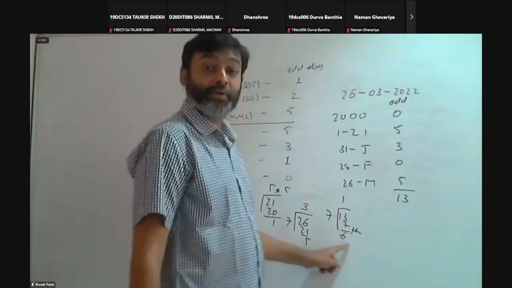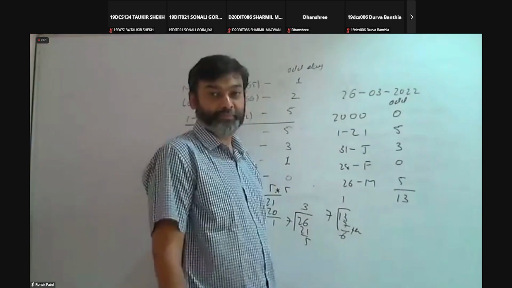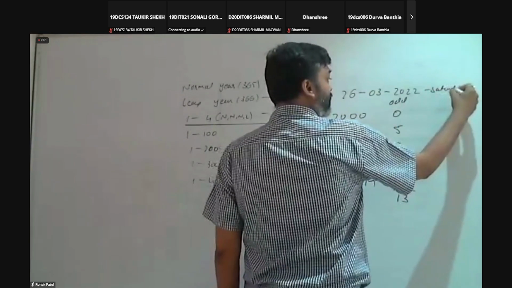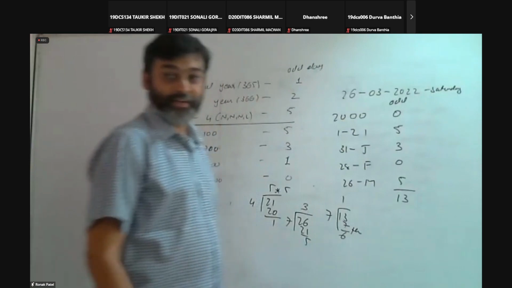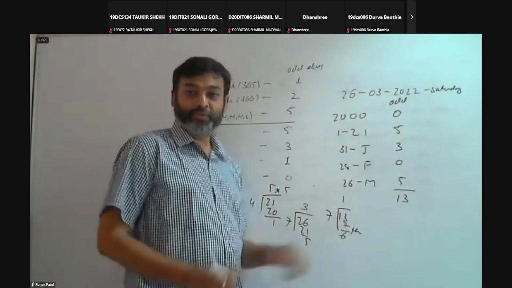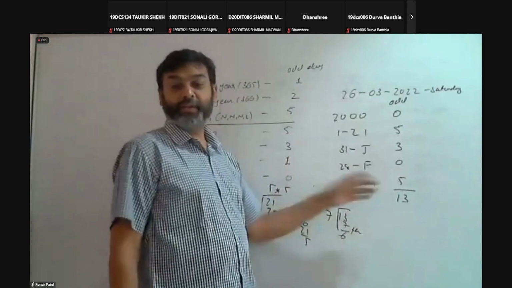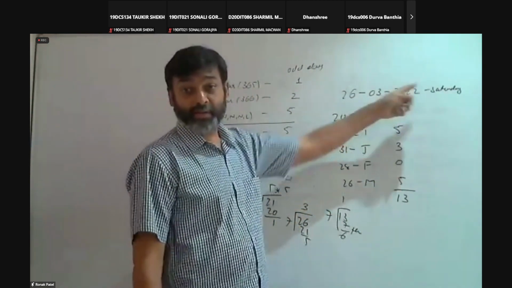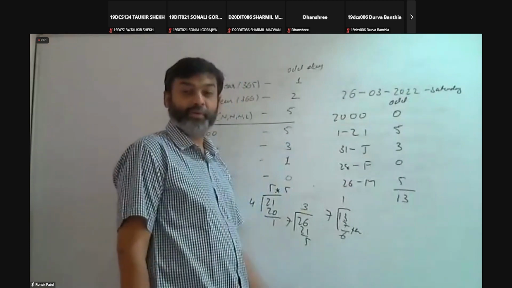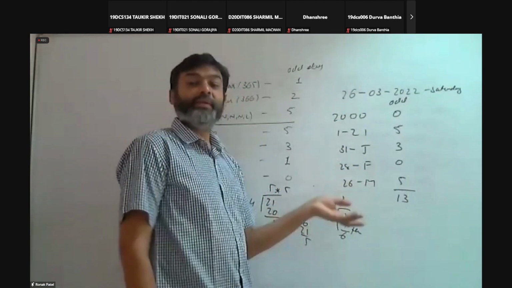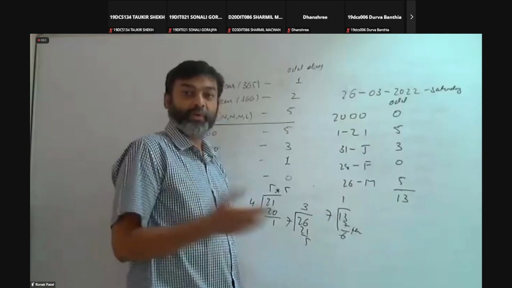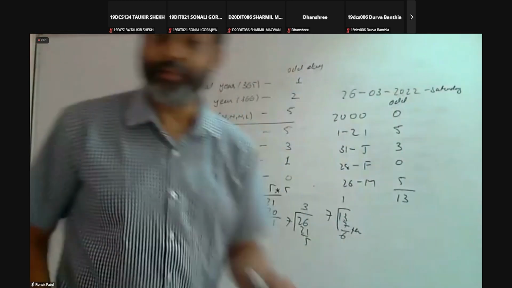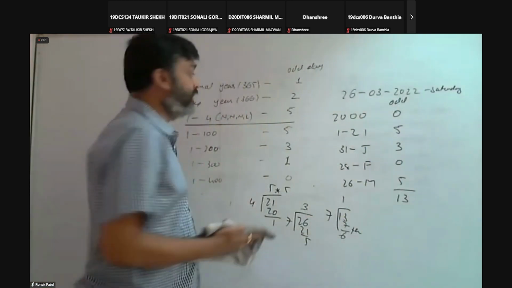Today is the 6th odd day, and our 6th odd day is Saturday. So today is Saturday. So this is the whole calculation. This program you can write for your computer also. If you give the date, the computer will give you the day. You can put this in a program, and that's why computers have programs running for these cases. So this calendar is mathematics, a whole mathematical thing.